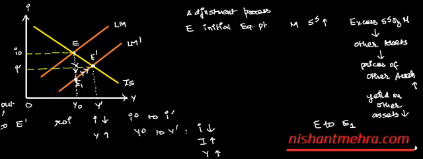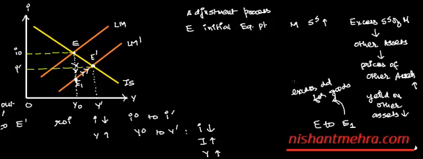Right? At point E1, there is an excess demand for goods. Why? Because at such a low interest rate, people will not be holding money. Right? So there's an excess demand for goods. So I'm sorry, what's happening is, this is not because of the low interest rate. It's because this point is falling below the IS curve here. And this we have seen in our earlier lecture in macro one, that all the points here will have excess demand for goods, right? So at point E1, there is an excess demand for goods.